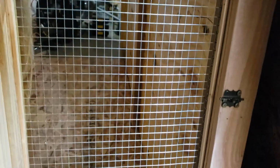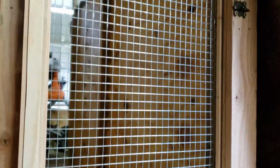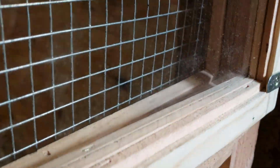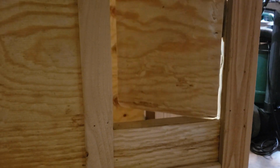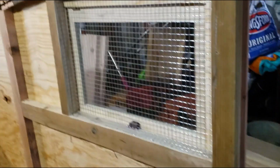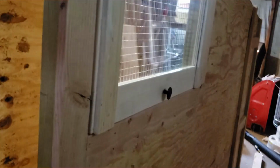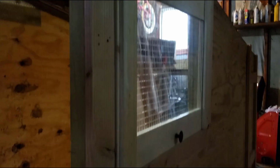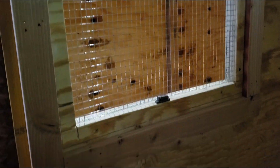Here's a closer look at how I encased the openings and how I secured the glass within the frame to create a window. A little latch to lock it. I added a hinge to the cutout to control access. Here's a look at the other window. Notice the chicken wire on there. This window operates a bit differently. It opens up versus sideways. Got a magnetic latch there. I also removed that lower section so that the water can flow better.